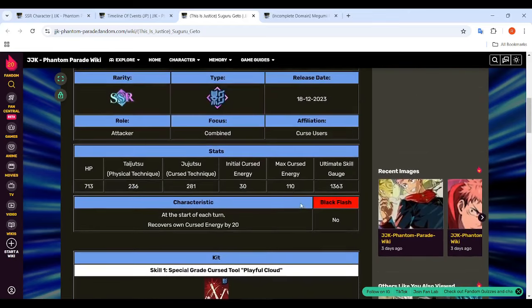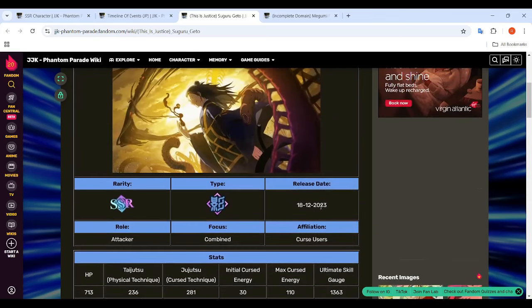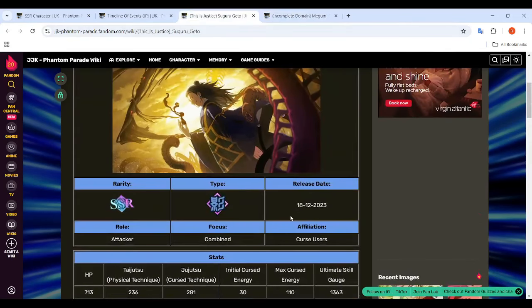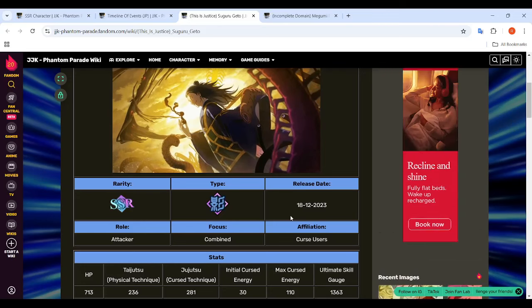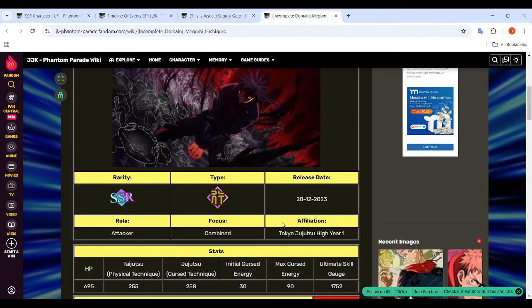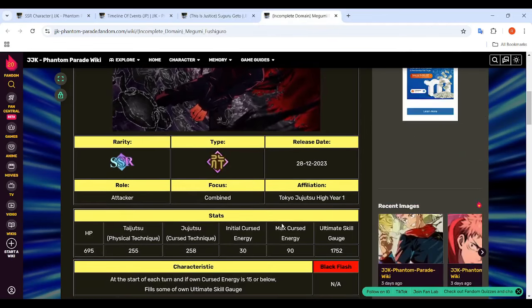Now, from a color point of view, Incomplete Domain Megumi is going to be slightly better as well because he is yellow, whereas Geto is blue. Now, if you think about, for example, I need at least 1 DPS in my team. For blue, you're almost guaranteed to get Gojo as your redrawable SSR. Whereas for yellow, yes, there's Nobara, who's also very good, but you're not guaranteed Nobara because when you have that choice between Nobara and Gojo, you would definitely go for Gojo.